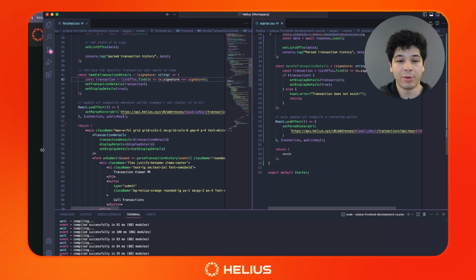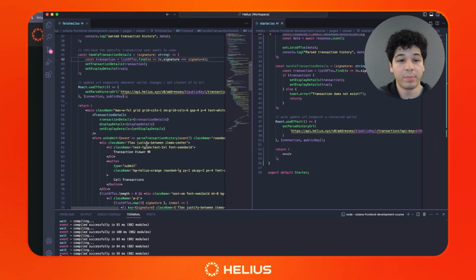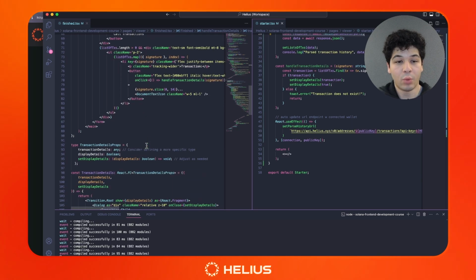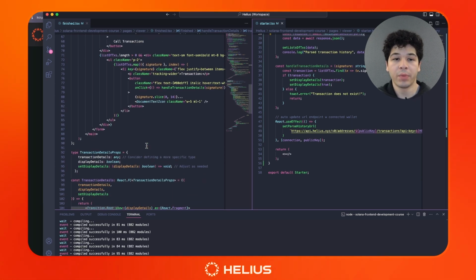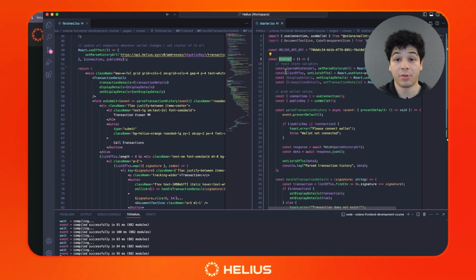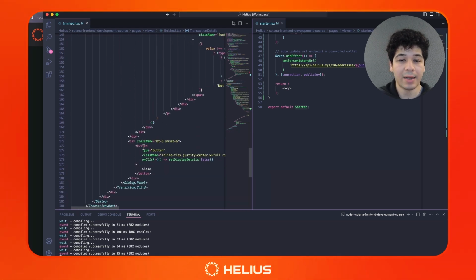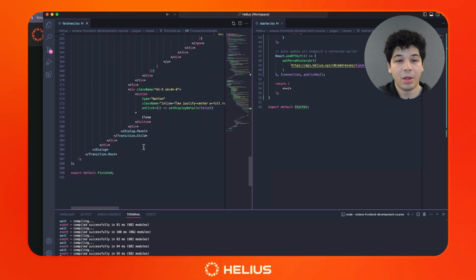So what we're going to do now, and pretty much for the majority of this demo, is we're going to build out the UI. We're going to actually be building out two UI components. The main one in our starter functional component, and then we're going to build a new one called transaction details.